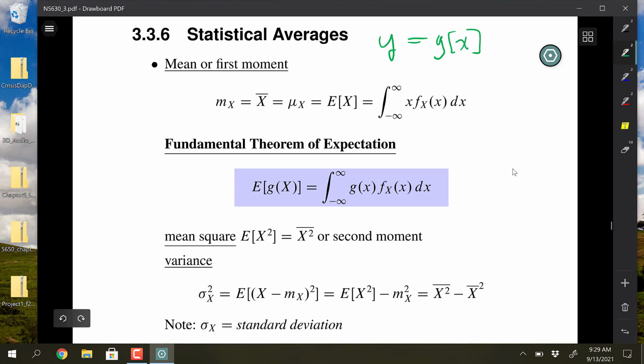So if you wanted to find the mean of x, or the mean of y, would you go through all the work of transforming the random variable x to the random variable y's PDF and then use that in the definition of the mean? You say, no to that, I don't want to do all that work. I'm going to just simply use the PDF at the input side, x, and use the transformation function, and then plug that into here. If I need to get, a simple example, the expected value of x squared, I can think of that as being a simple transformation too. That's also known as the second central moment, but the fundamental theorem of expectation can be used in that case too.